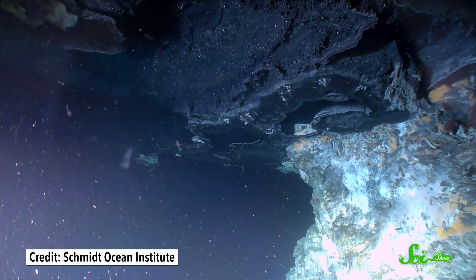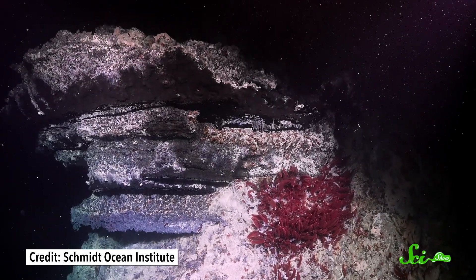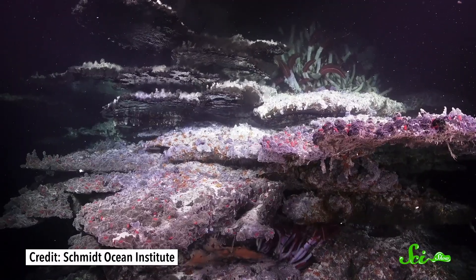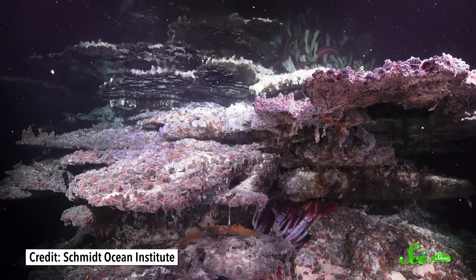Even if they don't prove commercially useful, the microbes in this amazing environment have already stunned researchers. They form the basis of an entire deep-sea food web, which includes lots of mysterious animals that live nearby. There's just so much unexpected life in this extreme environment, and the sheer diversity continues to challenge our perceptions of where and how living things can exist. But researchers will have to study all of it as quickly as they can, because this underwater world is ephemeral — one large volcanic eruption could obliterate all traces of this extreme ecosystem, including those fabulous mirrors.